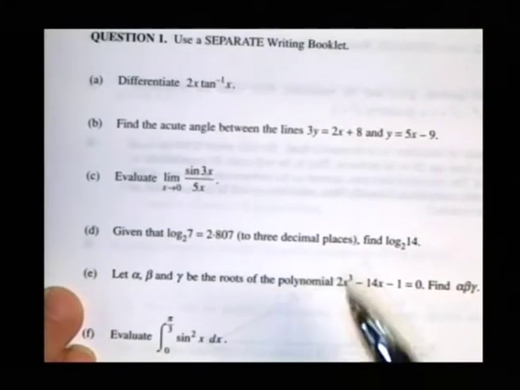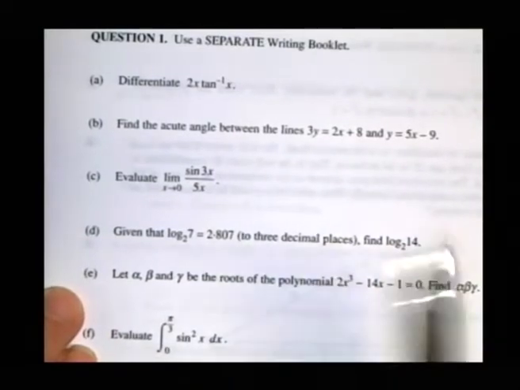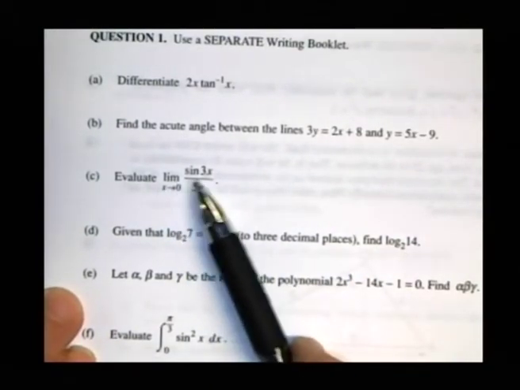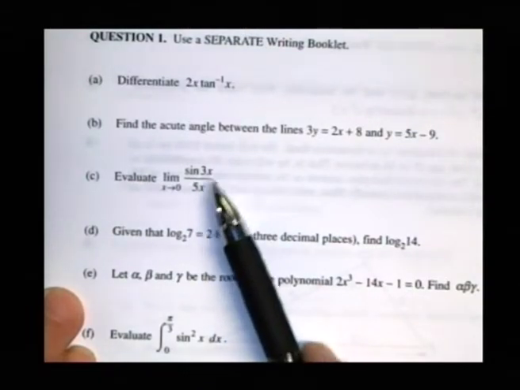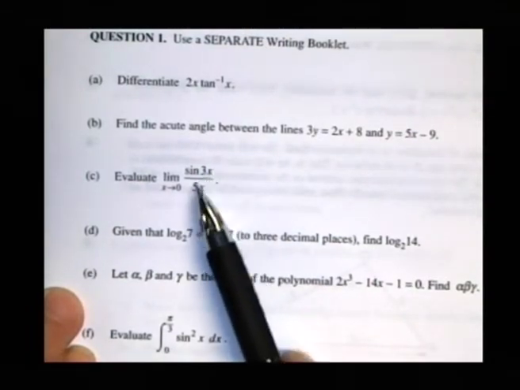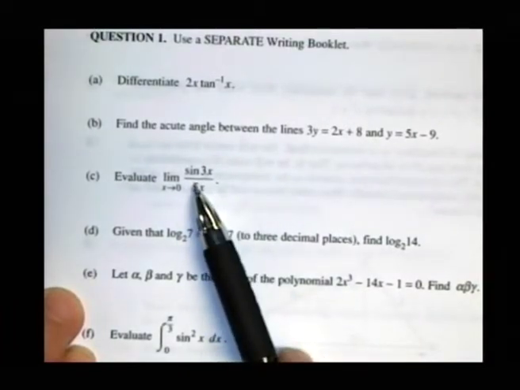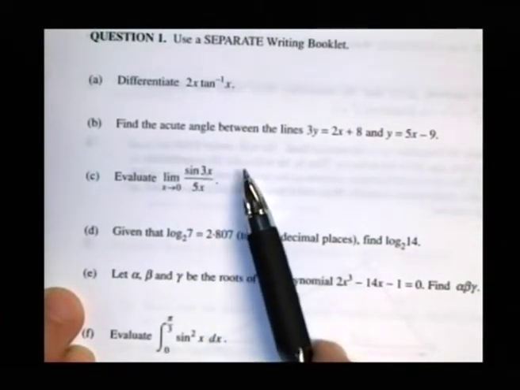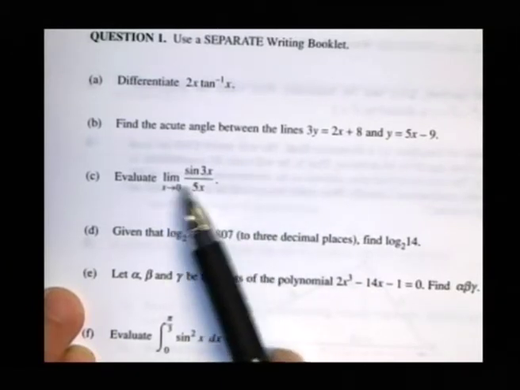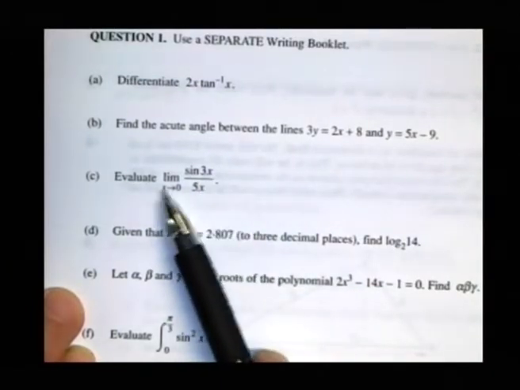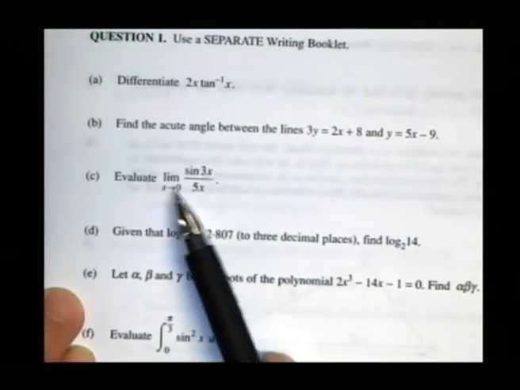Okay, just to revise very quickly, this was a question in 1998: what is the limit of sine 3x over 5x? This is an HSC question. You'd have to have 3x on the bottom here, you put the 5 out, you put 3x and the 3 would have to come here, so it would be 3 over 5. As x tends to naught, 3x tends to naught, so we could do that.